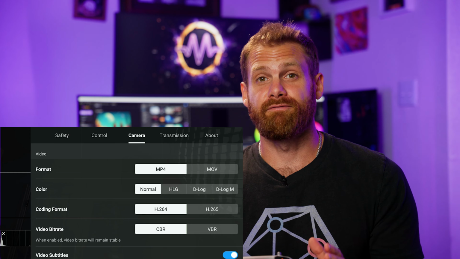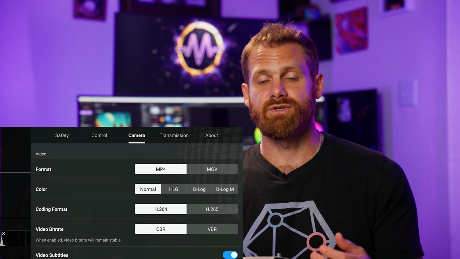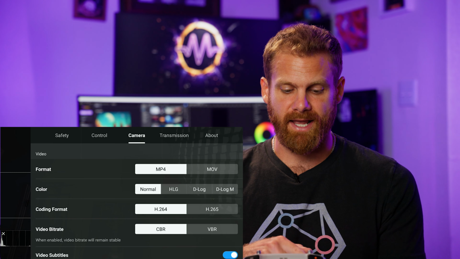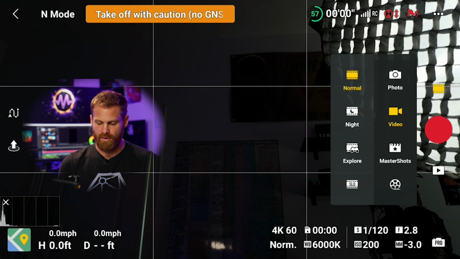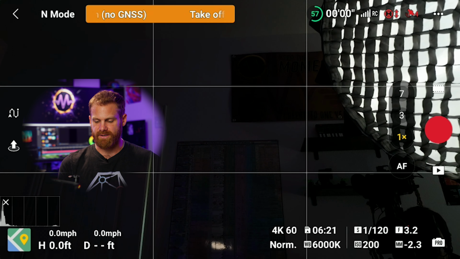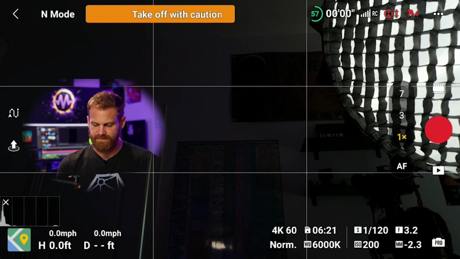All right, now I just got all the photo settings changed. The only way to change the video settings is to switch in your camera. So right here, you have to switch from photo to now I'm in video. Now you go up to this top right again. Now you can start to switch the camera settings for your video.